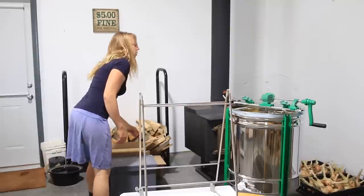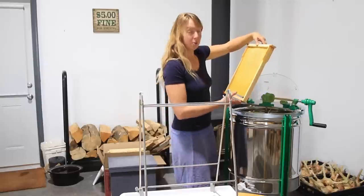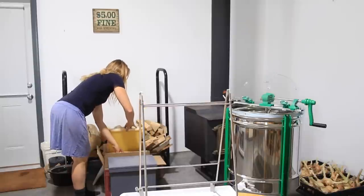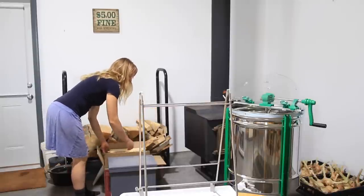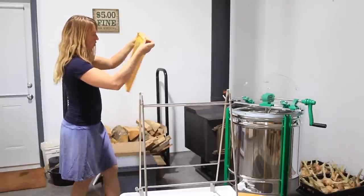Anyway, this is a universal extractor that I got from Dr. Leo, horizontalhive.com. So it fits my great big size of frames here with the lay-in style hive, and it also would fit anybody else's, like Clay has some siblings who have bees, so if they want to bring honey over here and extract it, they'd be able to use it too.